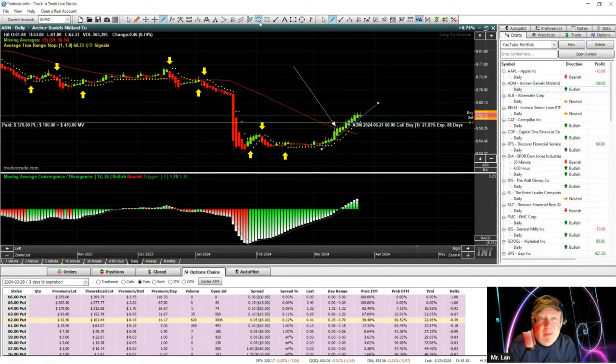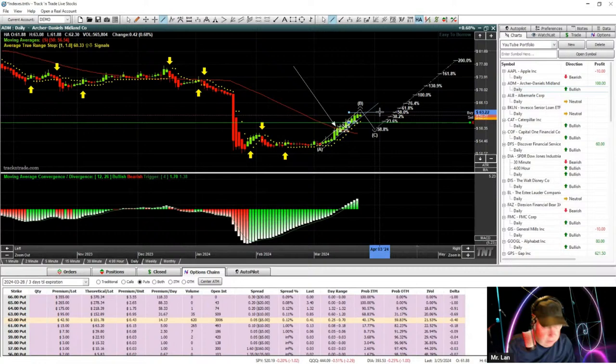We don't expect markets just to go straight up. That doesn't mean they can't. They do sometimes, but not very often. Usually they give us a little bit of a pullback and then a rally once again. So you have to decide if you want to sit through that. It's starting to make some flat tops in here. It's not making higher highs on the individual price bars. It's starting to slow down a little bit.